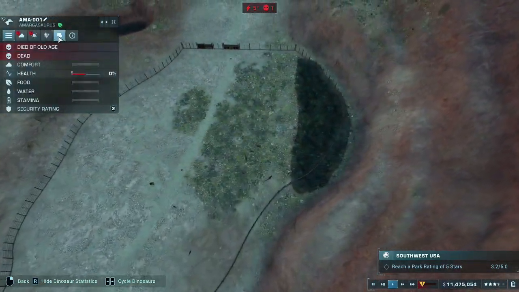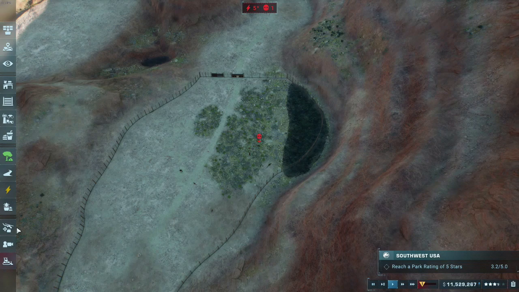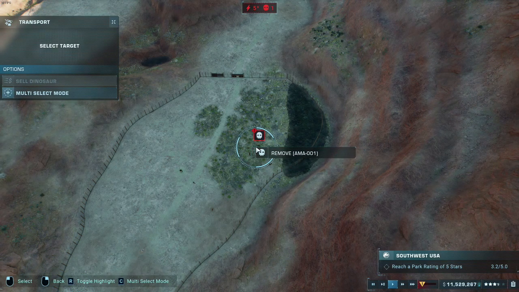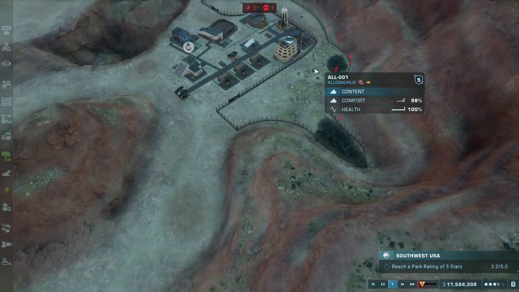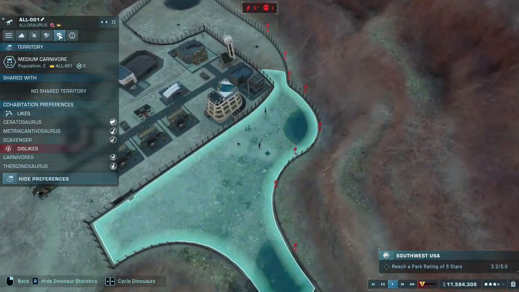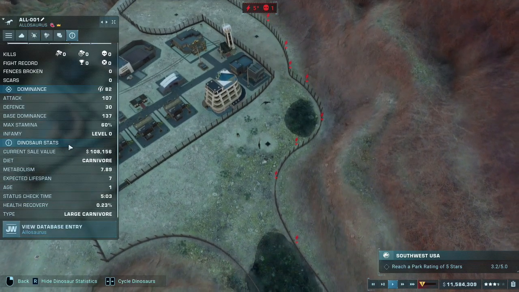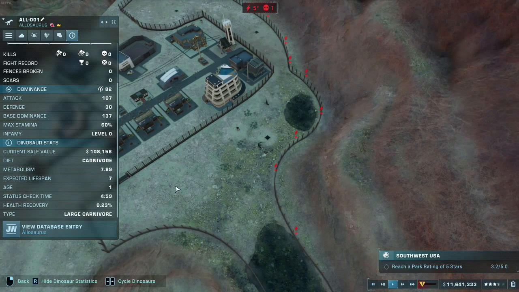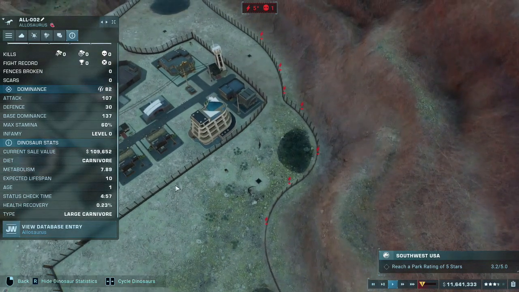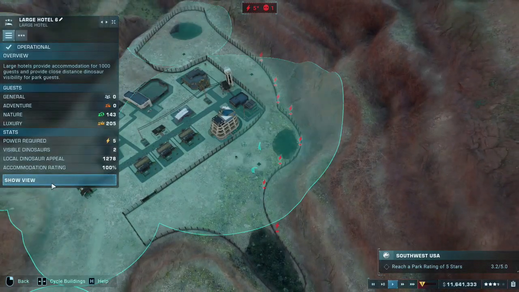Oh, and an Amargasaurus died. Uh-oh, does large appetite decrease the lifespan? Asset requiring collection. I mean, I suppose I had to release one anyway, but... oh my god, no! These Allosaurus are gonna have a lifespan of... this one's got 10 lifespan. That makes it, you know, so much better.